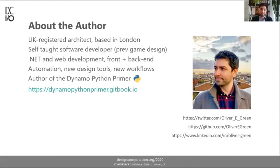I do .NET development and web development, and I enjoy engaging with both the front end and back end. I enjoy overseeing the whole design process, which has parallels with how architects work. I do a lot in process automation and creating or streamlining workflows. I'm a big fan of open source and developed the Dynamo Python Primer to help people in AEC take their first steps into text-based programming — automating Revit, pulling data from models. I'm active on Twitter, LinkedIn, and GitHub, where I have another open source project to help users manage data standards live in their Revit model.